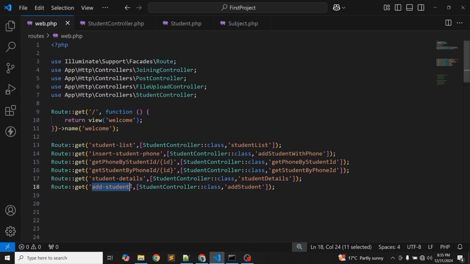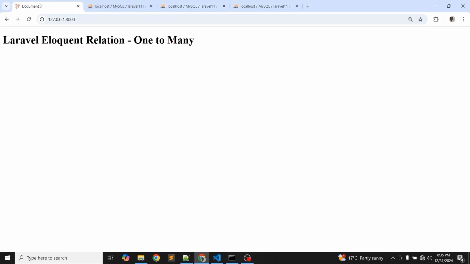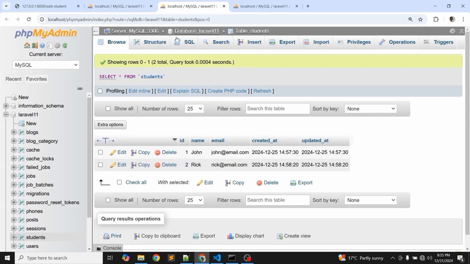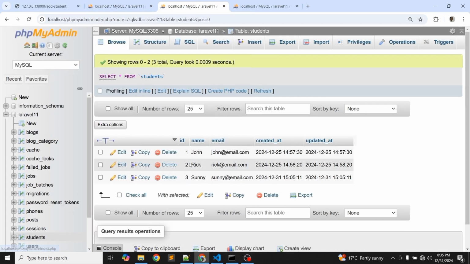Go here and you should enter a new student. So student added. Now refresh the student table. The student is added. We already had two records, so this is the third record I added.